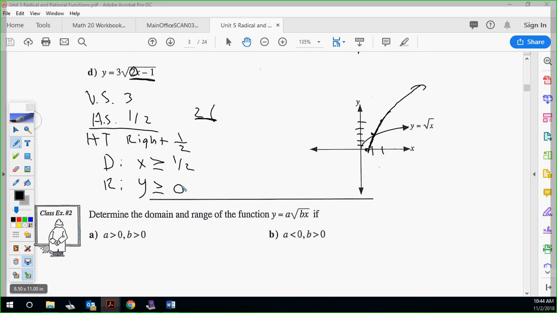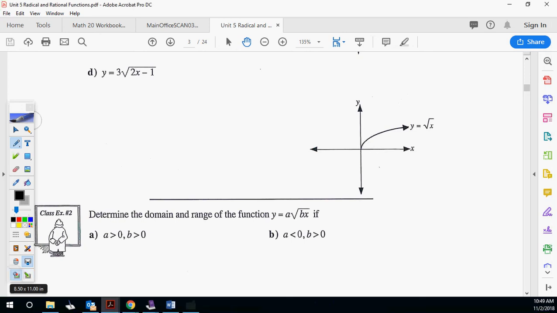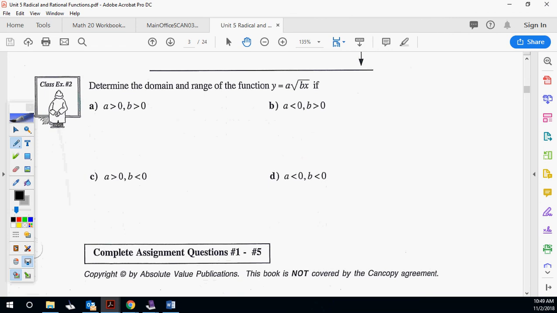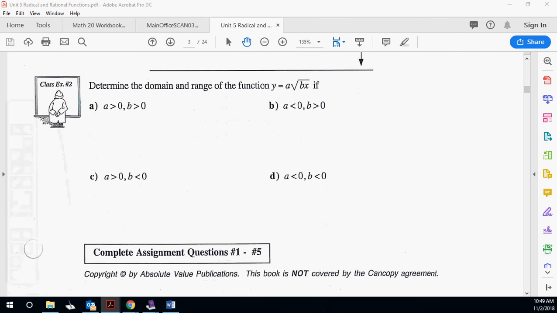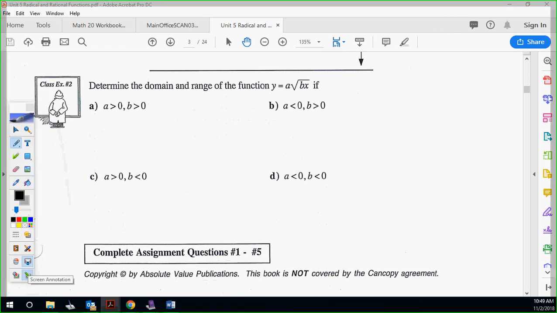So now they're giving us an image here, and they're saying state the domain and range. So this is all about the reflection, which we talked about. So we should be able to get this. When A and B are positive, that means your stretches are both positive, so everything's going in the positive direction. So this is simply your domain is greater than 0, and your range would be greater than or equal to 0. That's just your normal, right? A and B are both positive.